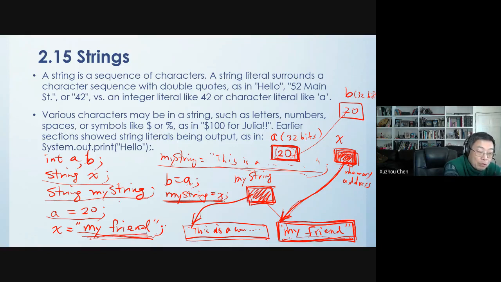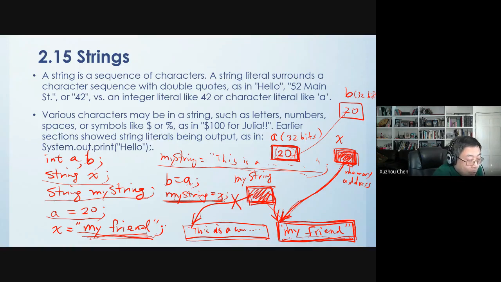Now what does the operation do? It's going to reroute this my string from the current object to here. So this assignment, my string equals x, basically performs this. My string is going to point to the same object that x points to. x is pointed to the object, the string my friend.